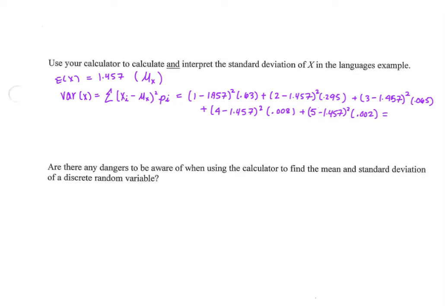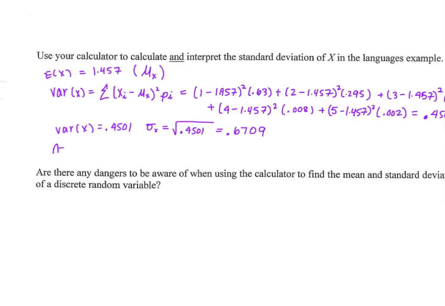And when you type all of that into your calculator, you get 0.4501. Don't stop there, that's only your variance. So your variance is 0.4501, which means your standard deviation is going to be the square root of 0.4501, which is, when you type it into your calculator, 0.6709. So you should pause here and try to do it in your calculator too, so you can become comfortable with using the calculator. And when you're done with that, we're going to interpret the standard deviation as well.